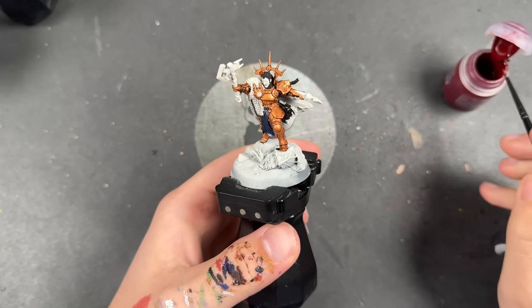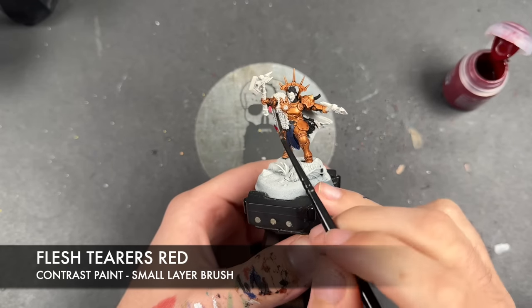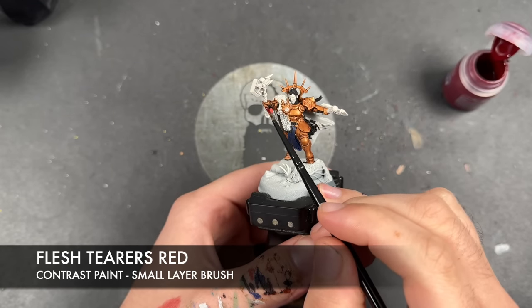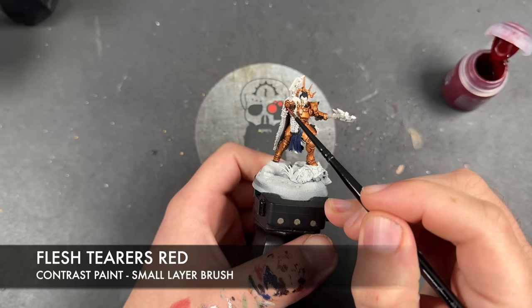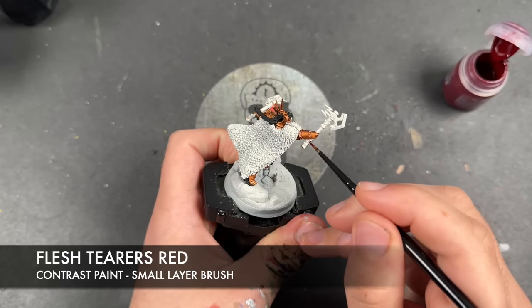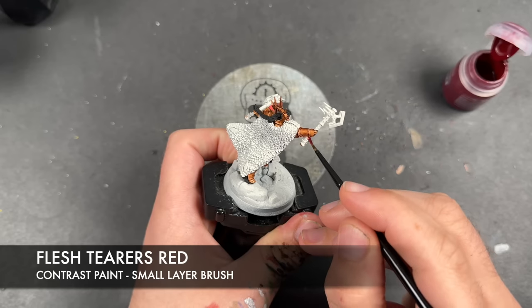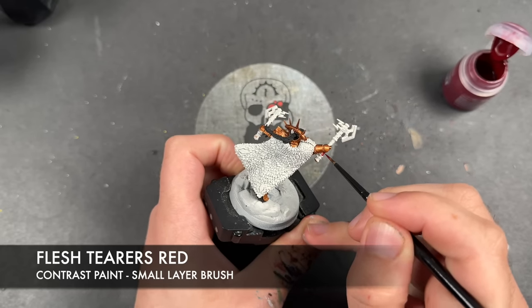With all that Cygor Brown applied, we're then going to take some Flesh Terrors Red, and we're going to apply this over the top of the grips of all of the weapons. Are there any swords, gladii, axes, you name it. If it's got a wrap, we're applying Flesh Terrors Red over it.